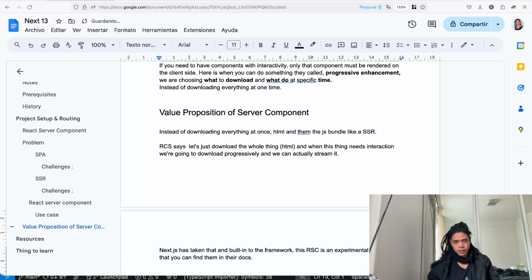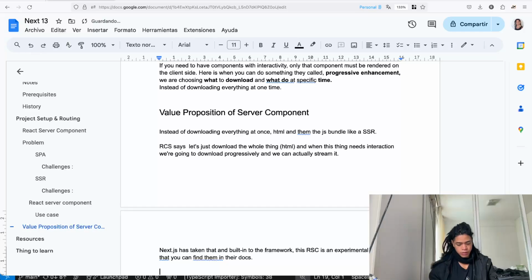I'll also talk a little bit about the difference between React server components versus server-side rendering. Basically, server-side rendering performs that initial page load. It only renders on that initial load, but if you try to go back to it, it's just going to be client-side routing, so you kind of lose the benefit of that. Whereas with React server components, every time you go to it, it's going to render on the server. So you always get that benefit of never needing JavaScript. This makes the client-side bundle predictable.